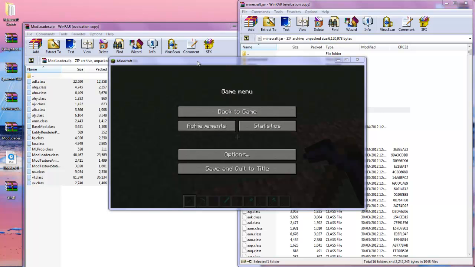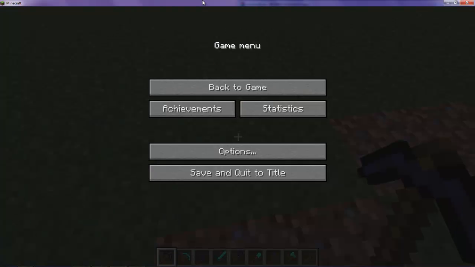Today I'm going to be showing you how to install the Obsidian Tools mod for Minecraft. The current version of Minecraft is now 1.2.5, but I will update the links for the newest versions of Minecraft as soon as they come out. You will know if the links have been updated if in the description it says links updated for the version that Minecraft is updated for at the moment.